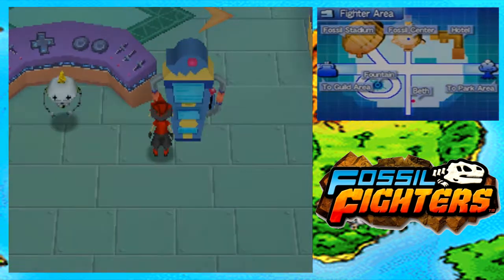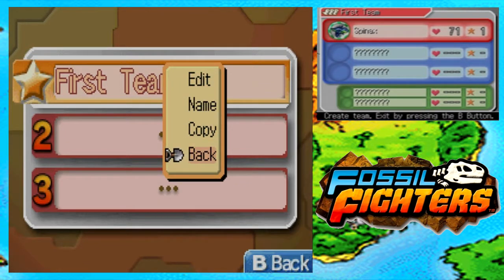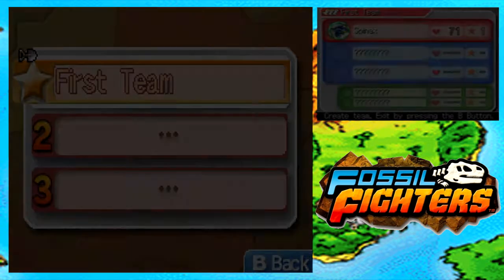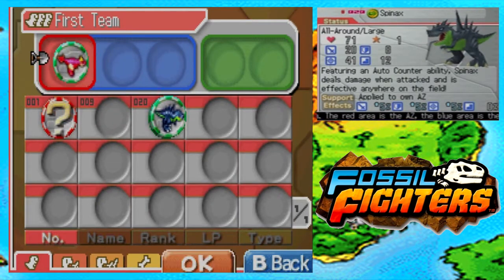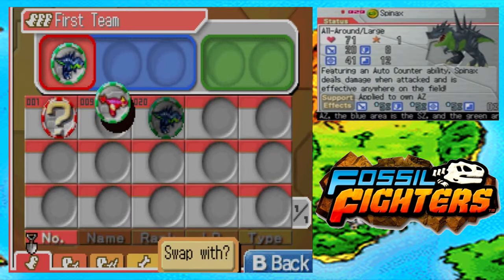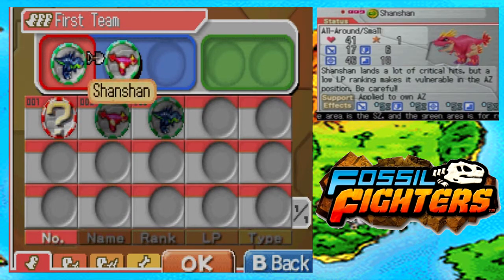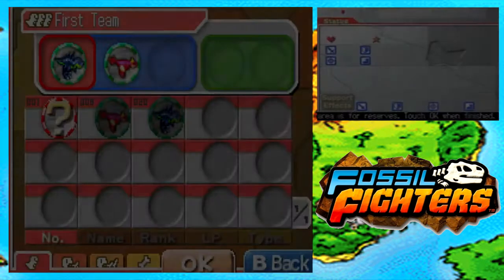Nice. So now we can organize it. I guess we could choose off the bad cast. Unlike Pokemon, they are not automatically in your team, so you have to put them in yourself. As soon as you get a new vivosaur, you have to go to the VMM and just put them in like that. It doesn't automatically put them in, which is kind of stupid, but yeah.